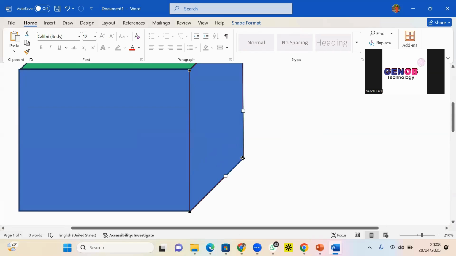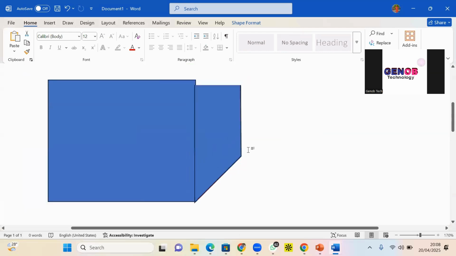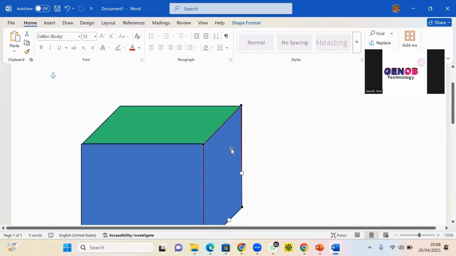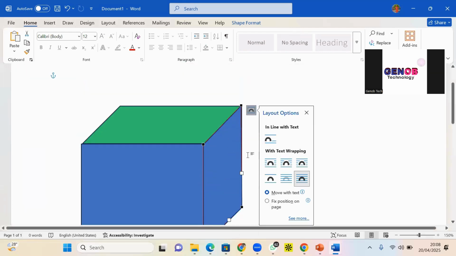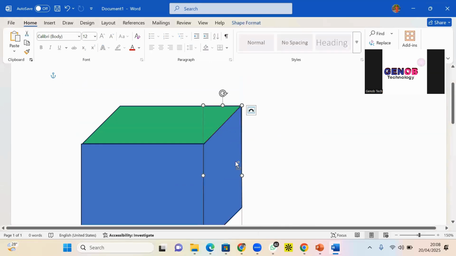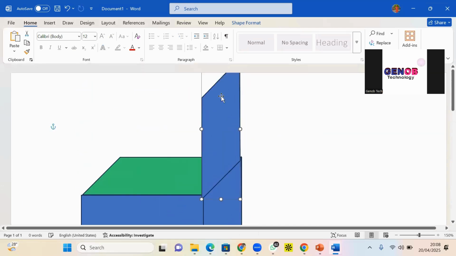When you want to get the shape very well, you have to zoom in so you see what you are doing, right? So now I can also double click, duplicate this one by doing what? Control D or Command D if you are using MacBook. So I have it here. So I'll use this one now to also edit the other point that's remaining. I can just bring it like this.